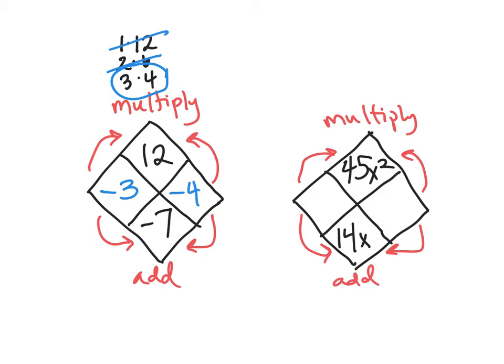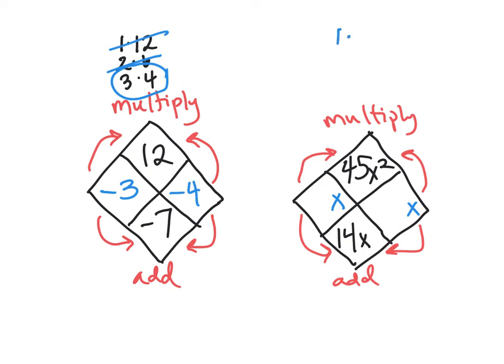Now, when we add and we have a term with x and multiply to a term with x squared, that tells us right away that whatever is on the sides here, we better have an x with them because x times x will give us x squared, and when we add those terms, we will have an x. So now I find it easier to focus on just the coefficients, the numbers that are sitting out front of our x's, the 45 and the 14. I'm going to list out my factors of 45 because I want to figure out which of those factors will add to 14.